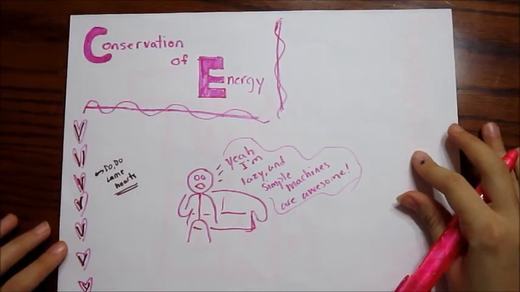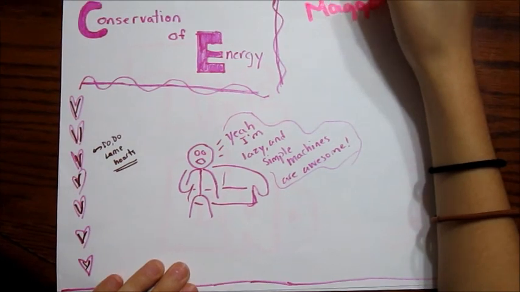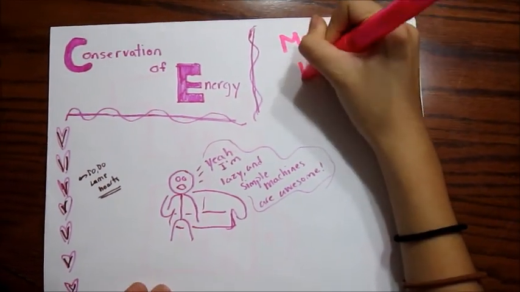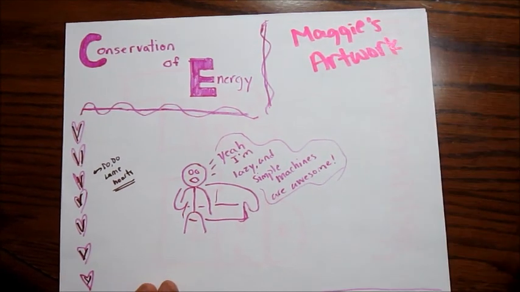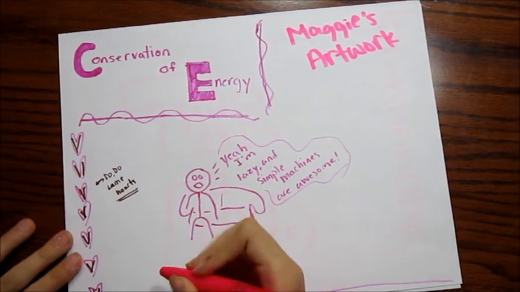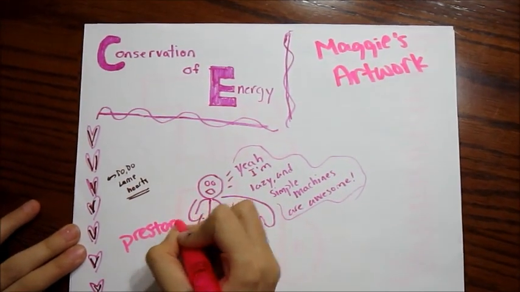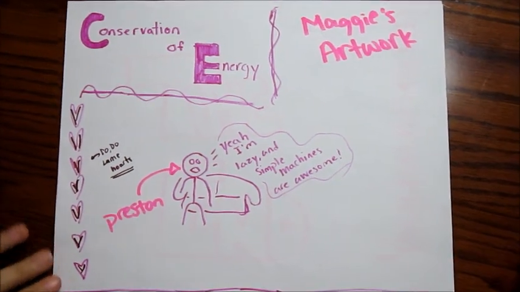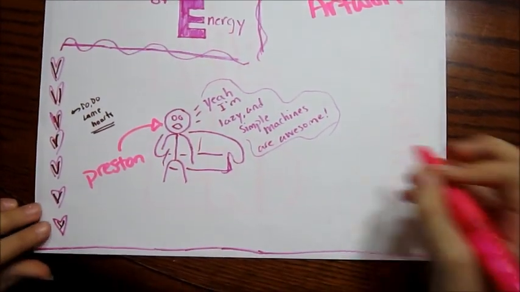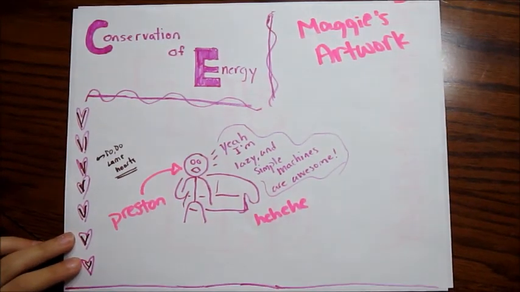Conservation of energy. It's good for lazy people. It states that energy cannot be created or destroyed, although it can be changed from one form to another. So if you have a hammer, which is a lever by the way, and you're pounding on a nail, the force you apply goes down and into the wood that you're pounding the nail into. Conservation of energy applies to all of the simple machines that we talked about.